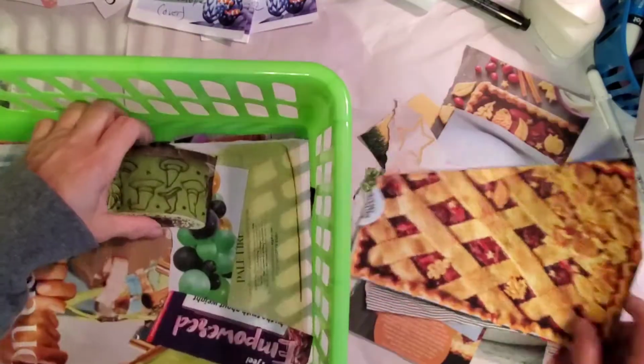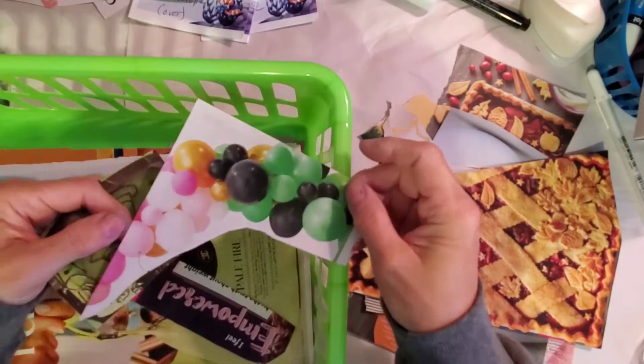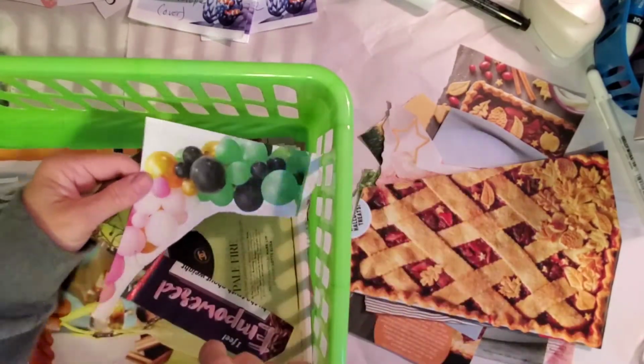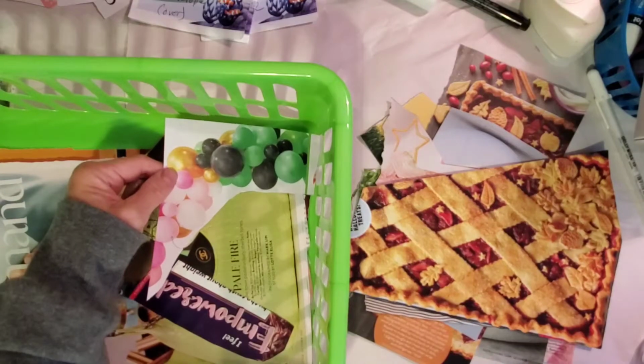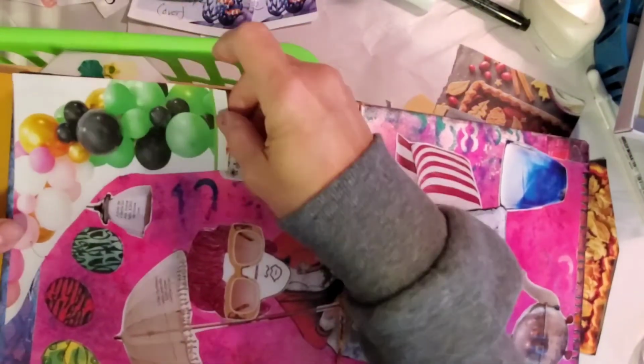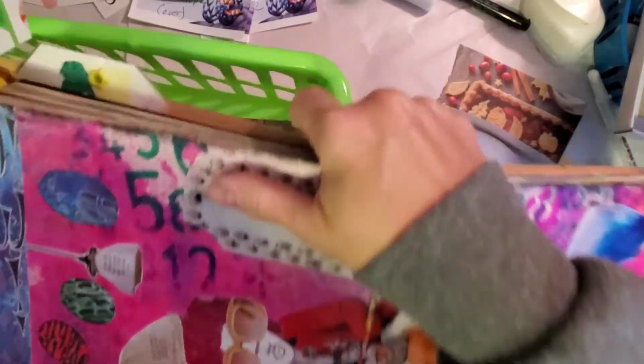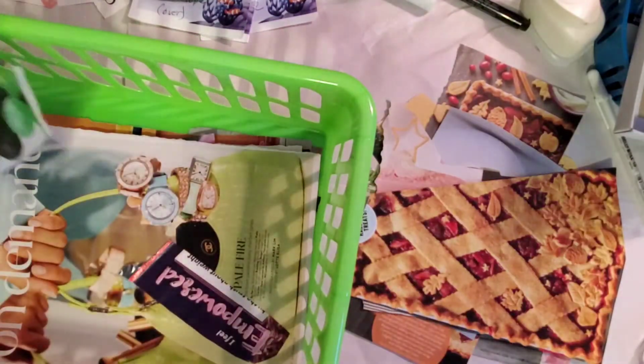Once again, more washi tape. These balloons will go around one of the edges, say, go around the edge after I fussy cut it. You know, good background noise. Call it background noise.